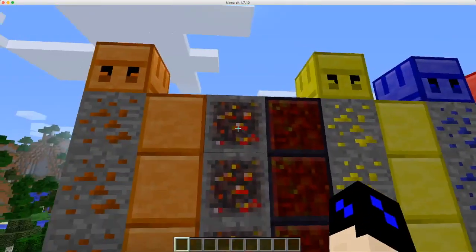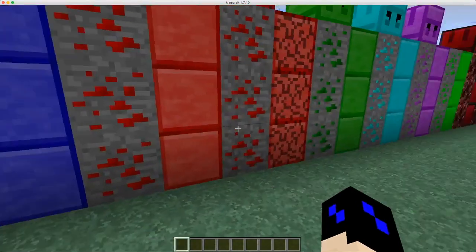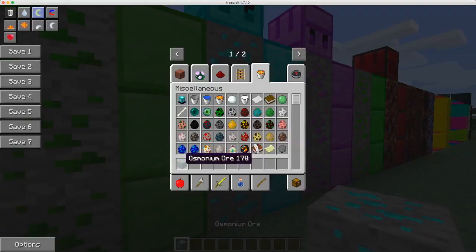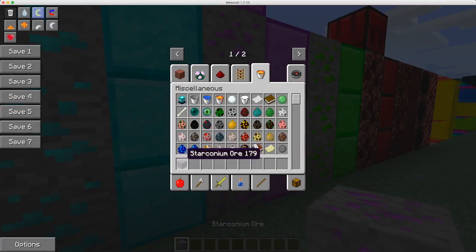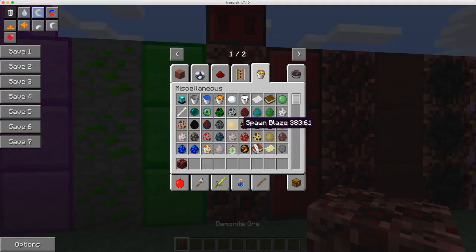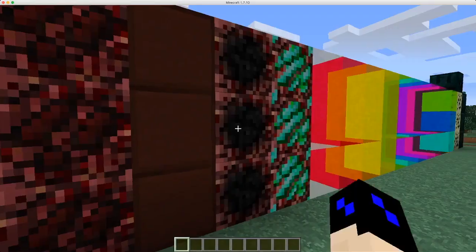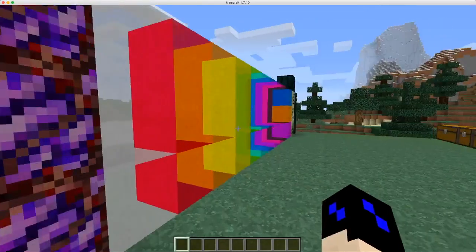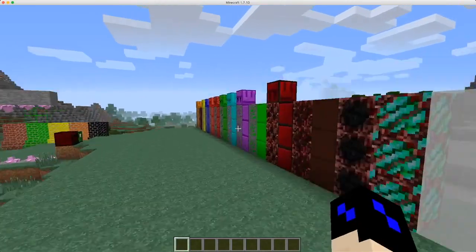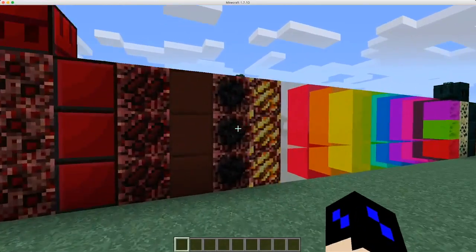We got copper, meteorite, adamite, sapphire, ruby, fool's ruby, zictrum, I think, osmodium, zirconium, experium. Some of these names are really weird, so that's why I'm grabbing them to see. Demonite, invisium, darkstone, luminite, and ender. So those are all the ores in the Crazy Ores mod, and as you can see, you can make blocks out of pretty much all of them except for darkstone.